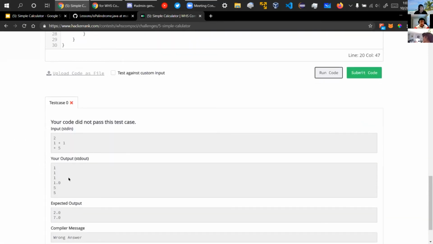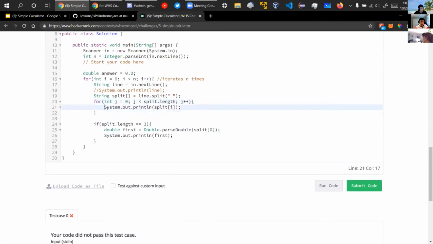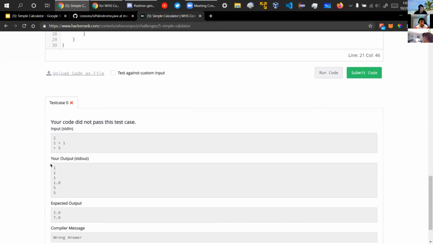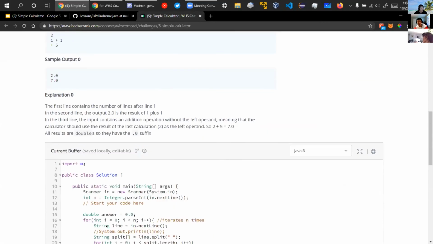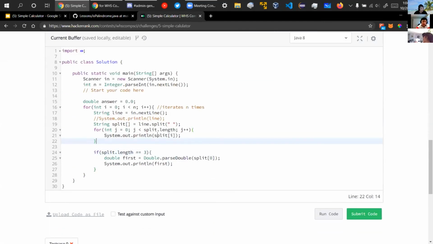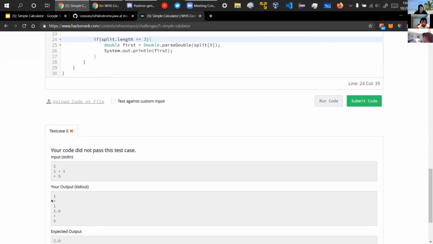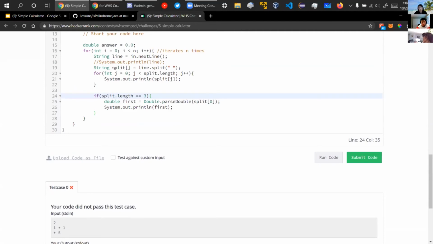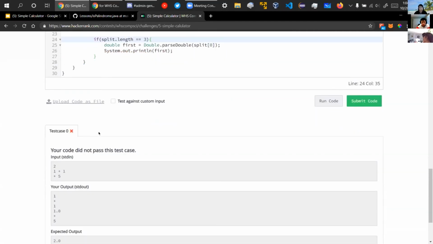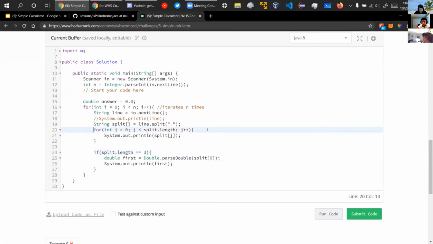Basically what we're showing is that it's going to print out 1, 1, 1. Okay, that was also supposed to be a j, my bad. So now it should print out 1, plus, then 1. That's because in our example above, we split it into 3 different chunks. The first chunk contains the first thing before the space, then there's a plus sign, then the last thing before the space. So hopefully that makes sense.